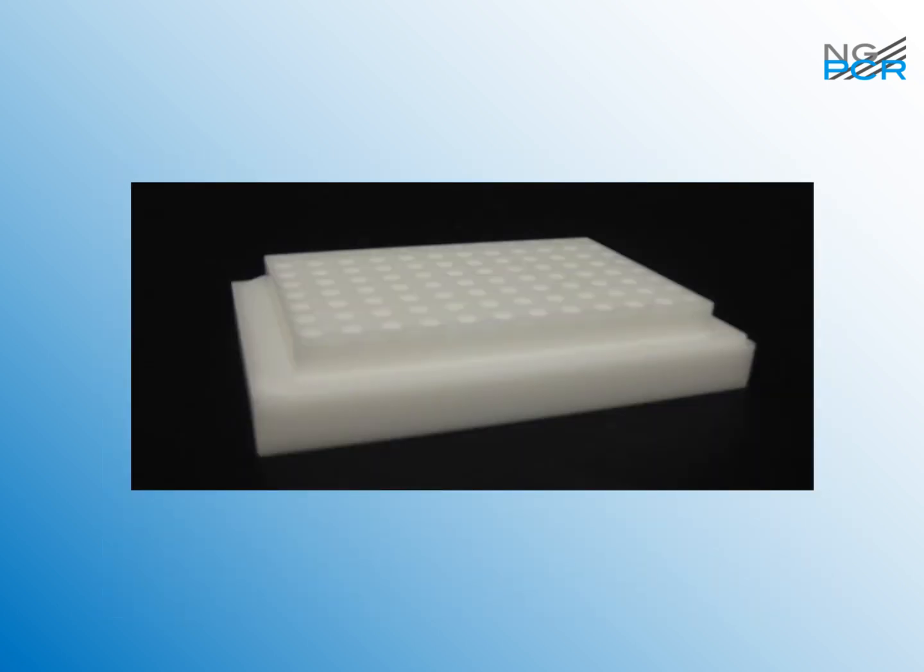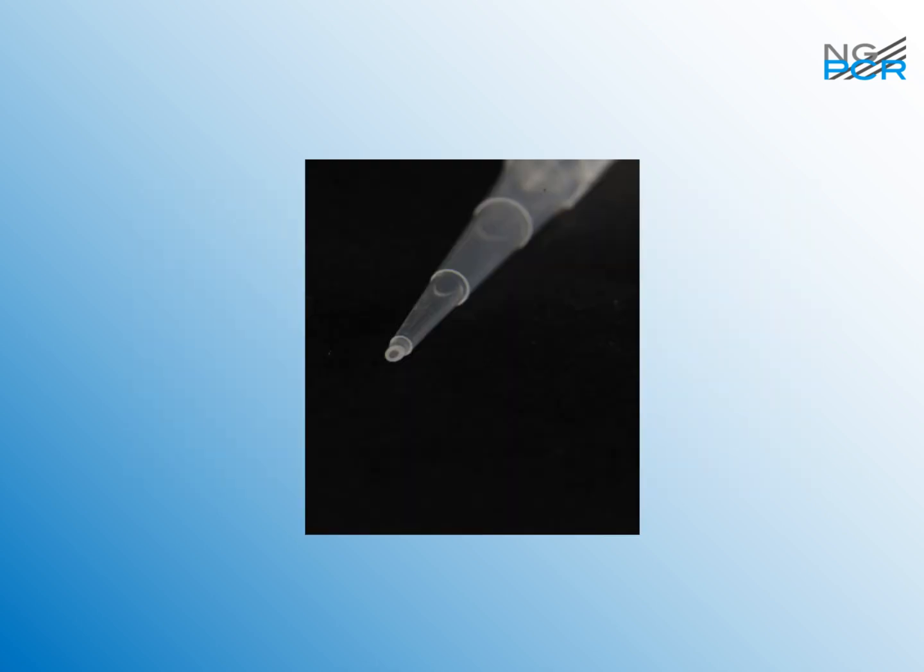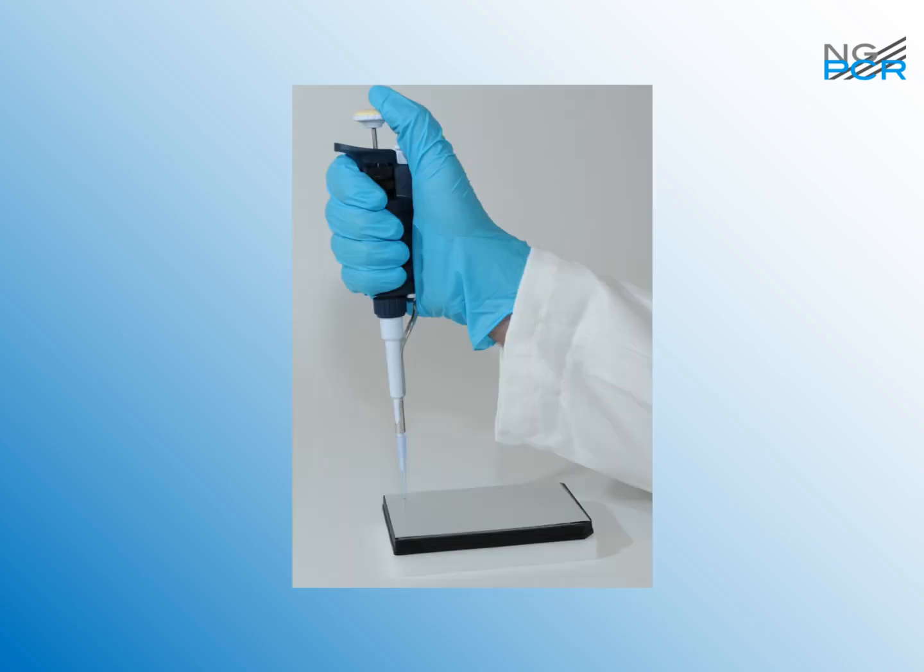And then this you will recognize from an earlier slide as the pipetting anvil, and we also use that to retrieve the PCR products from the plate. And we do that using this specific tip. This is still a polypropylene pipette tip, but as you can see here at the end, it's cut off at 30 degrees. So it's really sharp. It's sharp like a needle. And what we do with this is simply stick through the seal, the heat seal.